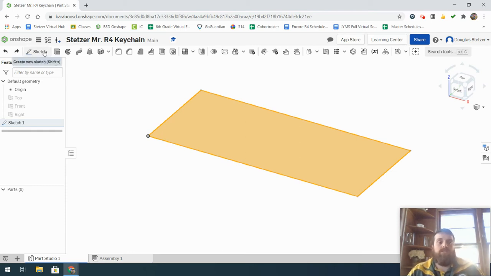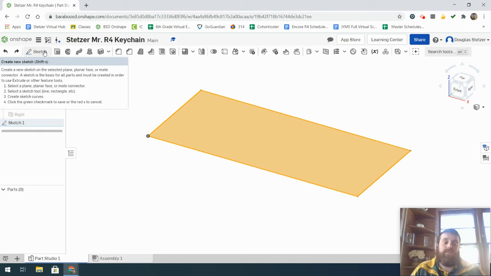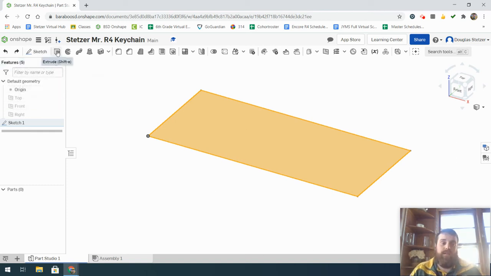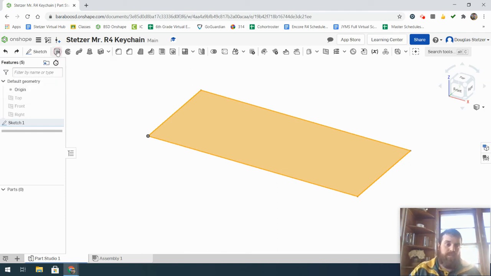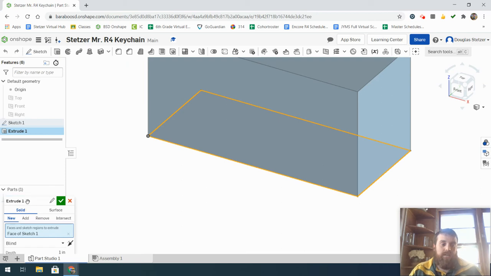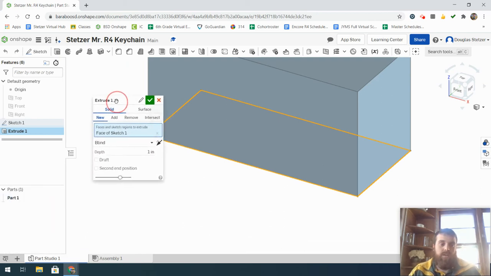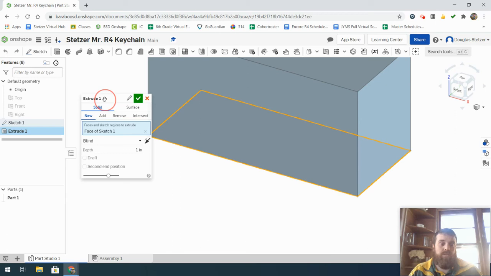Before, we started with the sketch. This time we want to move one icon to the right. So I'm going to move over just a little bit. We could also use Shift E. I could read the directions here, or I'm going to explain them to you actually. So I'm going to click on this icon. Same spot where we left our sketch tab or sketch window. Pops up in the same spot.